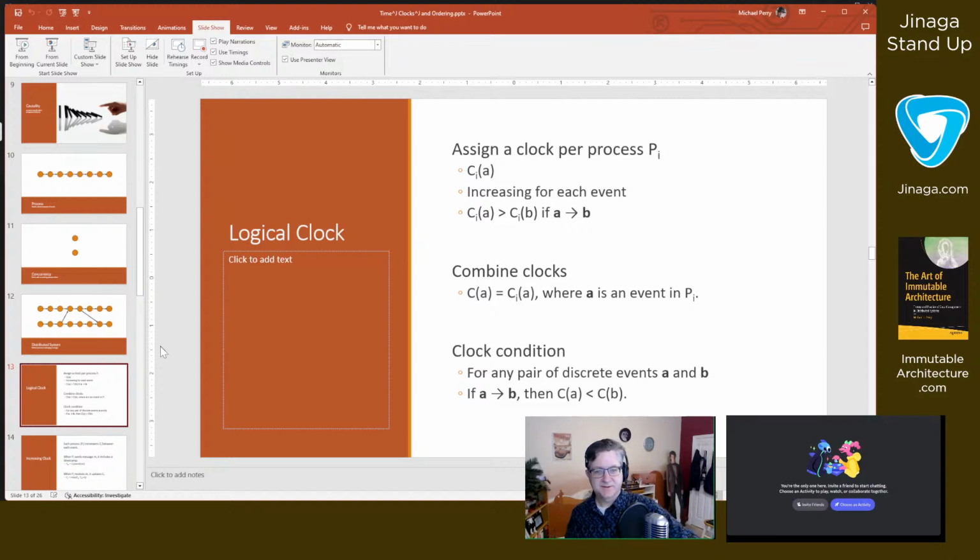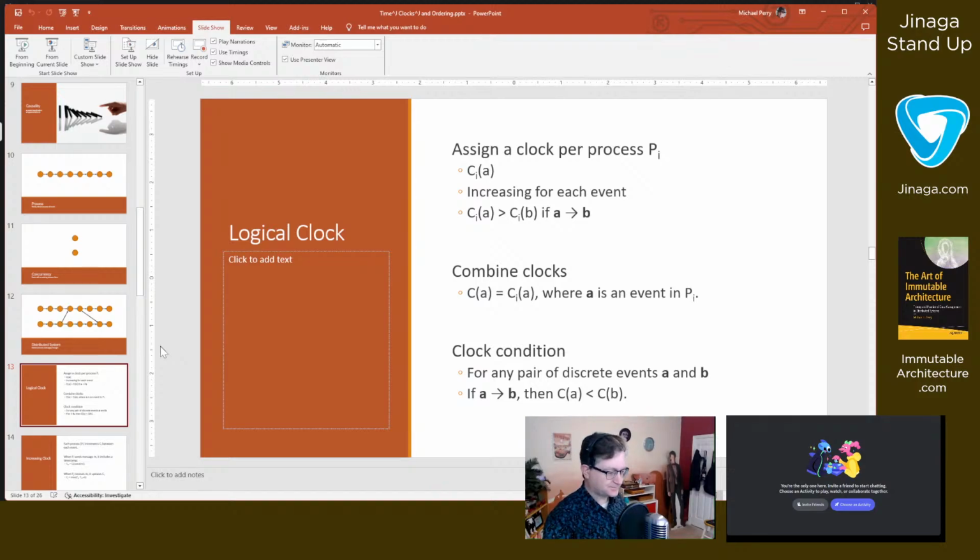Now we can combine two clocks. We can combine n clocks by taking C0 through Cn, each one of those Ci's, and we can combine them into this one distributed system clock, this one overall clock C of A, where A is any event that happened in any of those processes. So if this event happened on process i, we can say what is the value of this clock at that event. Notice the locality of that definition. The event happened at a process, so we can tell what the value of the global clock is at that event, at that process. We don't need to talk to the other processes in order to learn the value of the clock. That's an important thing.